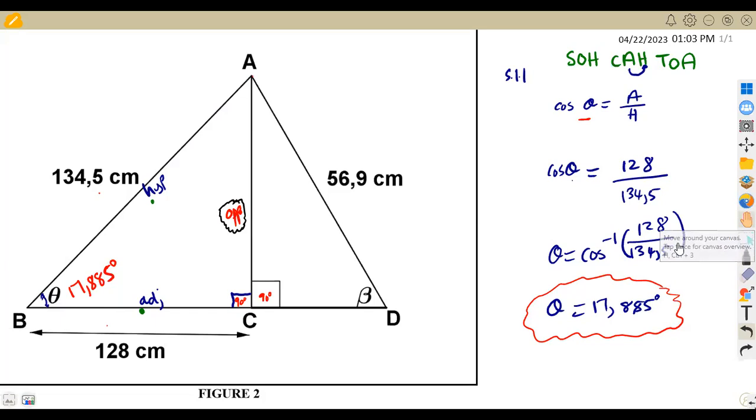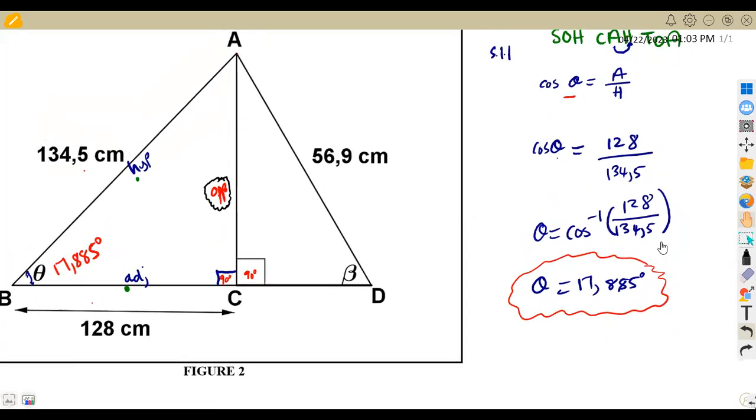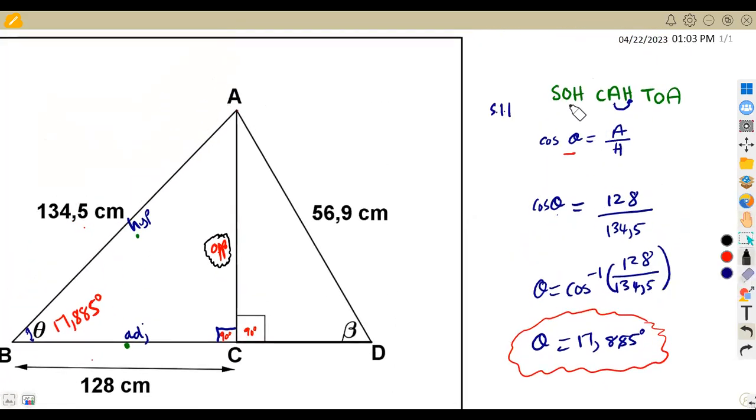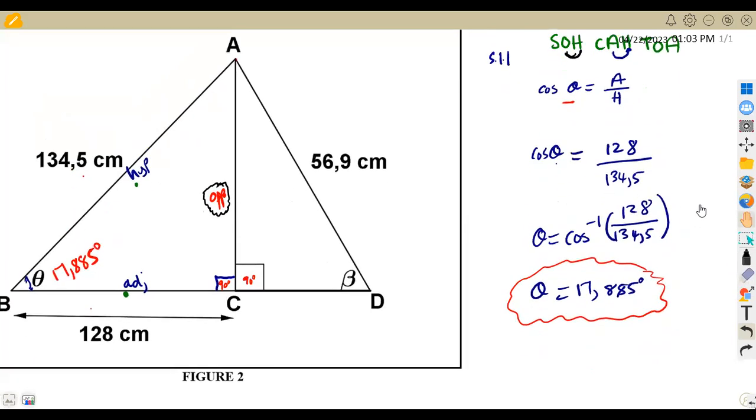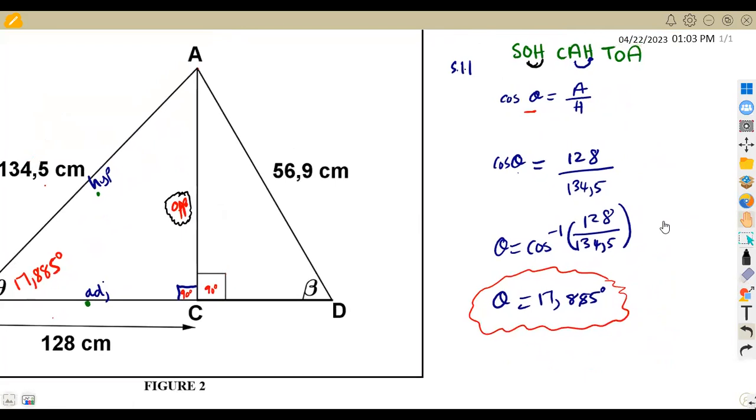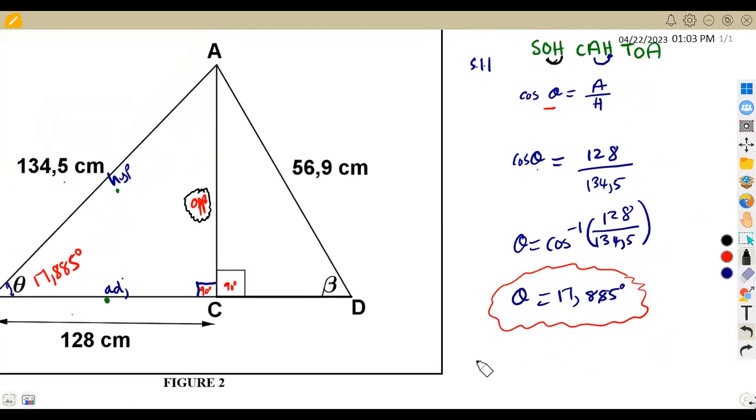What am I trying to say? In this case, from this one, we have the opposite on sign, so we can use the sine of theta to calculate this side. I'm just going to write down what I'm trying to say in this case.